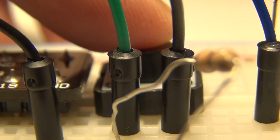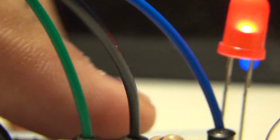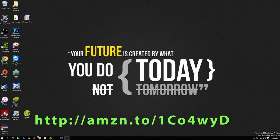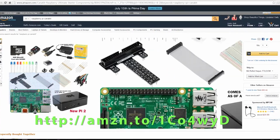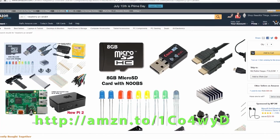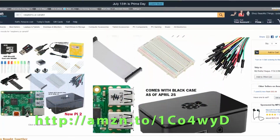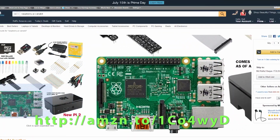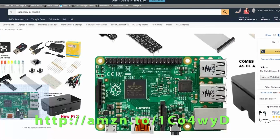And the last thing that I want to talk about is the CanaKit Ultimate Starter Kit. I know I might get some comments about the Raspberry Pi 2 CanaKit Ultimate Starter Kit. This is the exact same as the B+ Ultimate Starter Kit. It comes with the same components, same LEDs, same resistors, same buttons. So you guys can follow along, and that's what I would recommend buying if you're buying a Raspberry Pi Ultimate Starter Kit today.